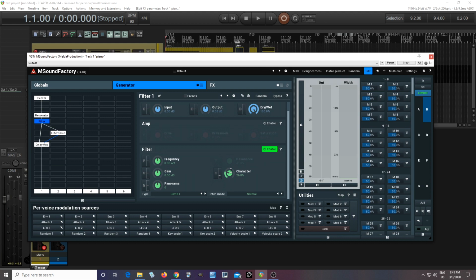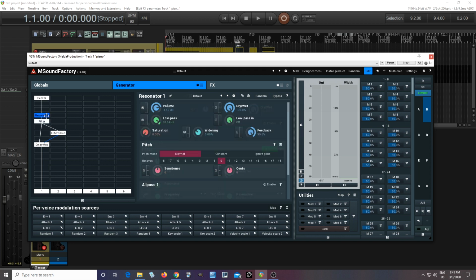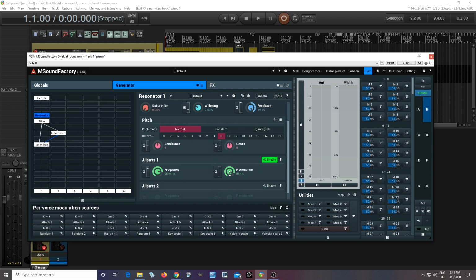So now I think we're getting pretty close to the sound of a tambura. Let's hear it. Now to me, that's sounding pretty good, and you can even go back in the resonator. I can turn this on if I want even more of that sound. What this is going to do, it's going to actually add some inharmonic stuff to the upper octaves, which will make it sound even more real.